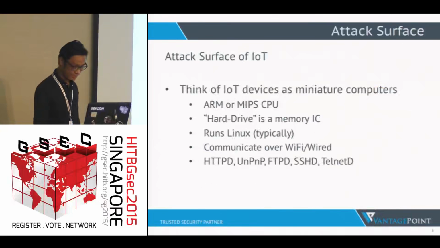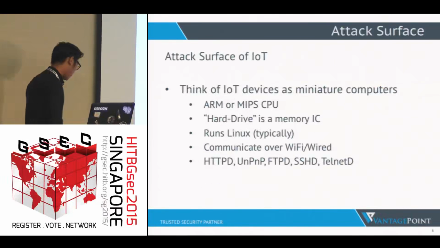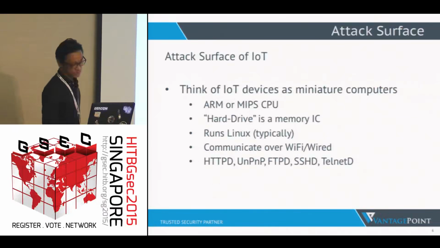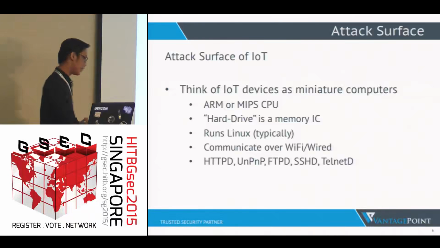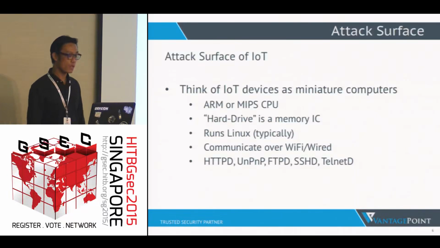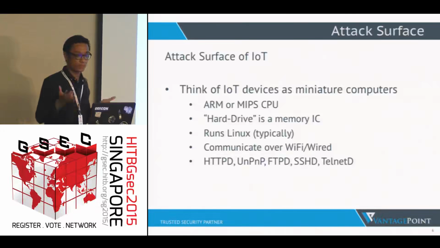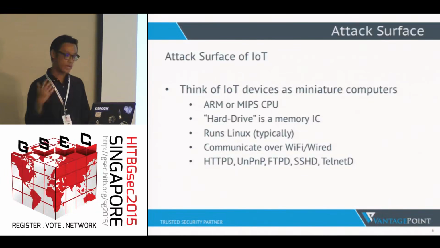When I want to attack IoT devices, I like to look at the attack surface first, what kind of device it is. I want to understand, is it ARM or MIPS architecture? Most typically it's Linux. You want to understand what you are pen testing and look at every single entry point where you can attack.